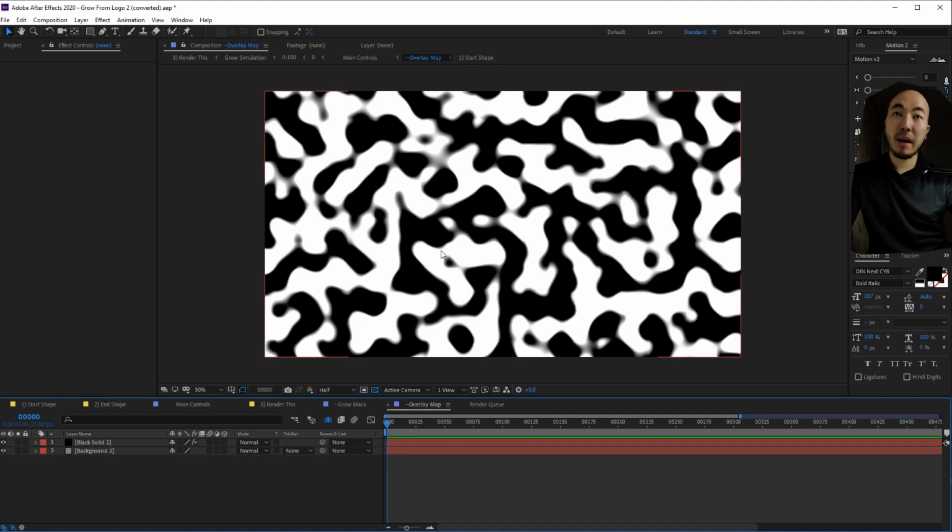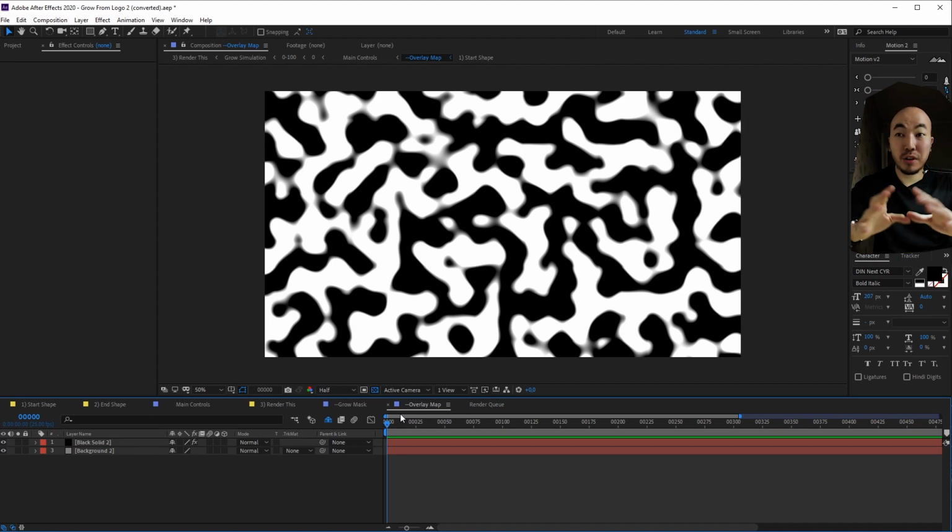And what it does, overlay map makes this part of the image brighter, which means that there will be less reaction diffusion, or there will be reaction diffusion that's actually trying to shrink. And in the black spots, there are black spots which make reaction diffusion grow more, because our reaction diffusion is black. If you feed it blackness, it will grow. If you feed it brightness, it will shrink. So overlay map allows you to control some points of reaction diffusion, okay?